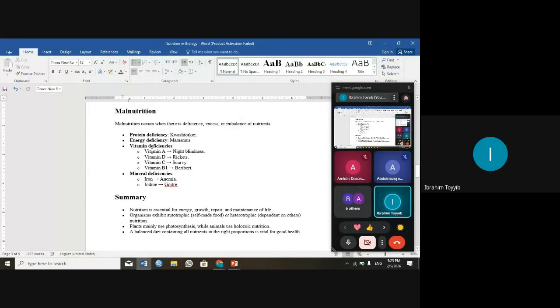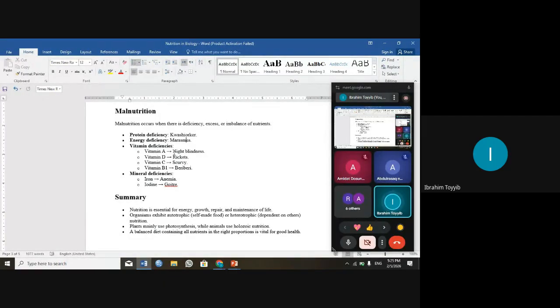So now the vitamin deficiencies, like vitamin A. I have told you then that I will tell you the deficiencies of the vitamins one by one. So vitamin A is responsible for vision, like good vision. So if you are having deficiency in vitamin A, you are going to have night blindness. Vitamin D deficiency can cause soft bone, which is referred to as what? Rickets. Vitamin C, that's scurvy. Vitamin B1 is beriberi.